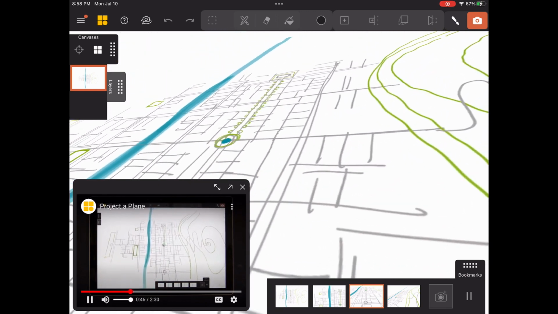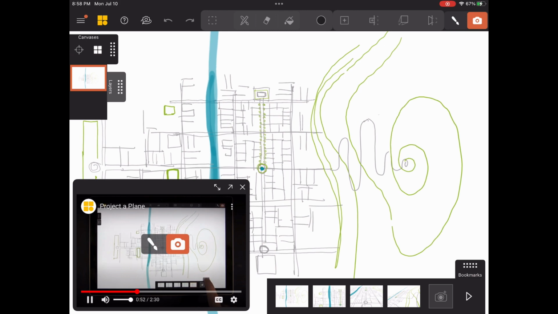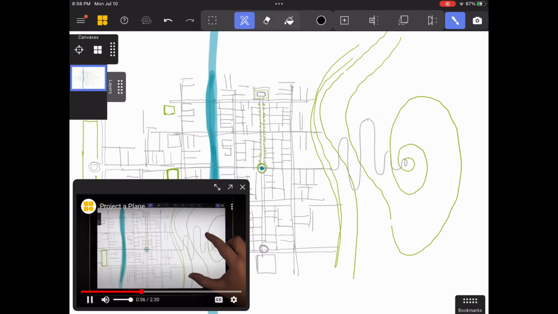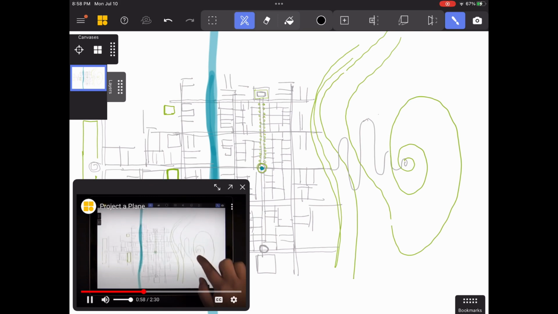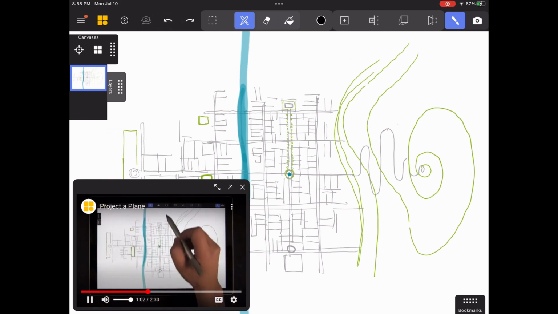There's bookmarks in the bottom that are like scenes, I guess, so it kind of animates it for you, which is pretty cool. So I thought that this could be a cool program for me to use for my upcoming animation that I'm working on, which I will talk more about at the end.